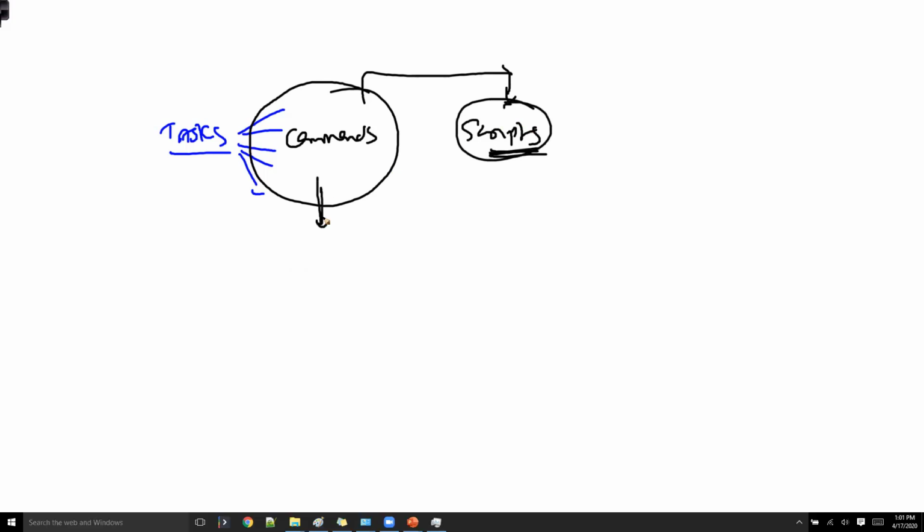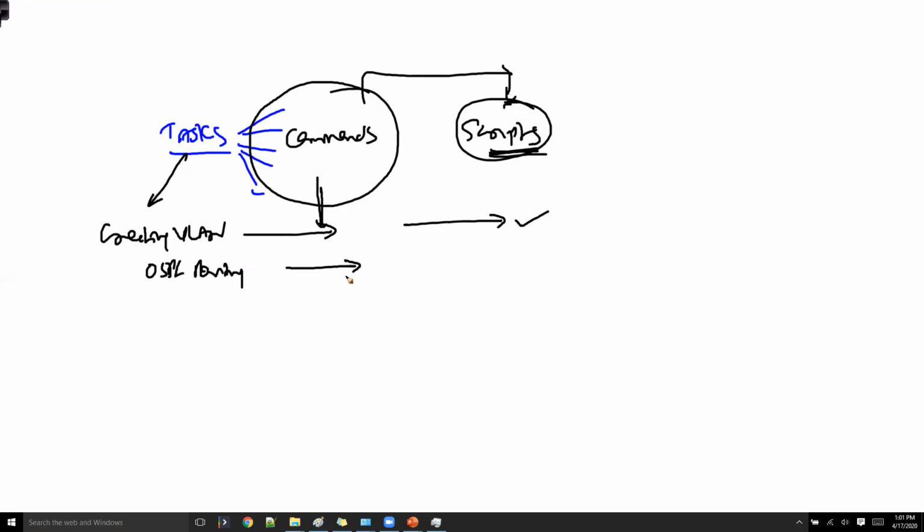This specific task can be anything. With respect to our networks, it can be that you want to create a VLAN, so you have a specific set of commands and you build a script for that. Or maybe you want to set up OSPF routing, so there is a specific set of commands, and you build a script according to the software you're using for config management.